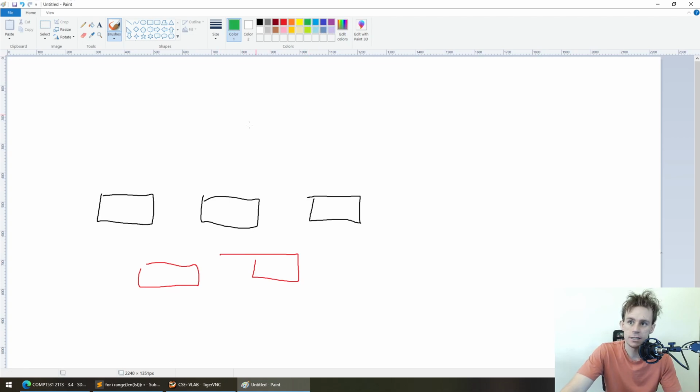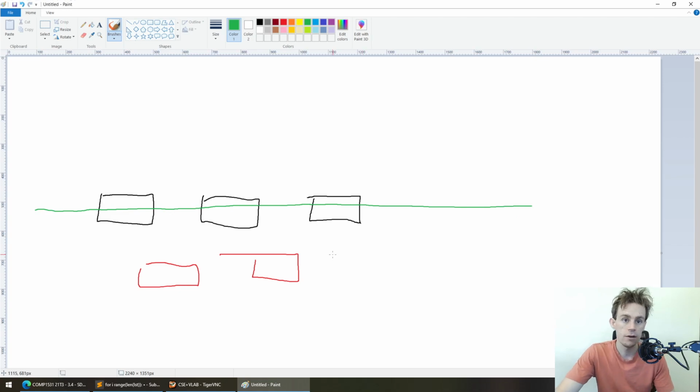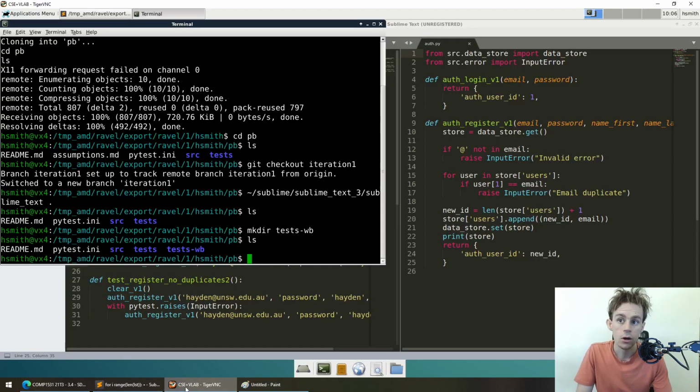What a black box test says is, we're not going to look underneath the interface. So if you have helpers, we don't expect you to test those helpers in this iteration. You can test them black box, you can test them white box, it doesn't really matter. All we're interested in is that you write tests that just use the interface. That's what we expect from you. If you want to take that further, you can. Most groups do not. The only thing I'm saying is, if you are writing tests that are not compliant with what we've asked for, which is black box tests, put them in another folder.